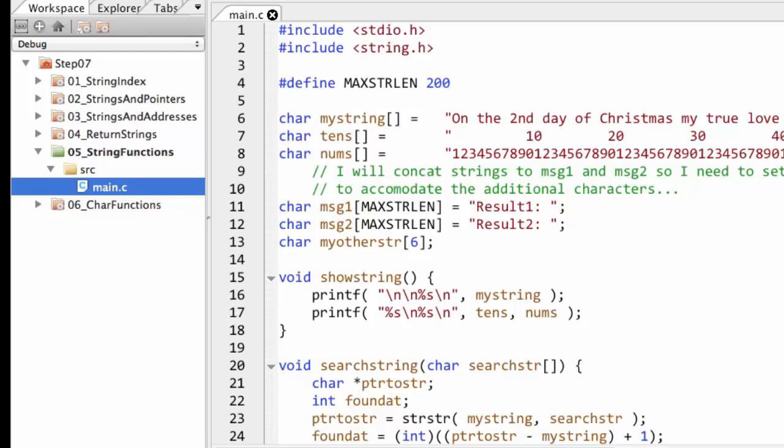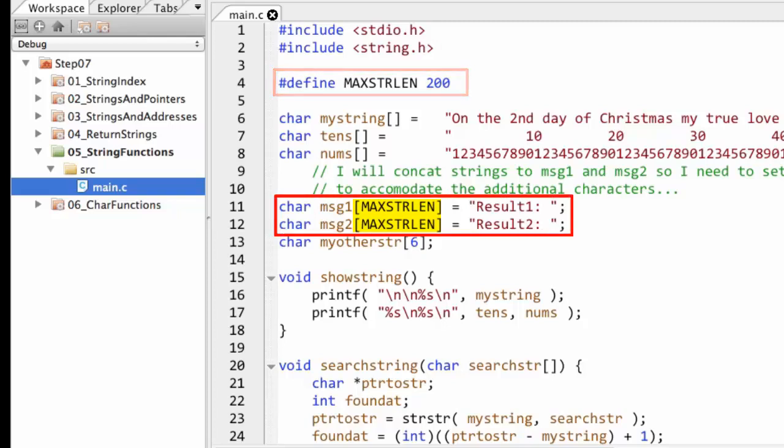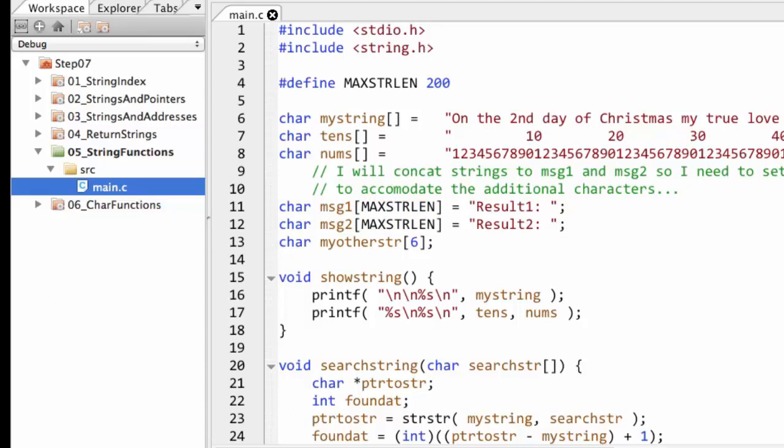So in my code, I've declared the destination strings with a fixed length. And to do that, I've first of all defined this constant max strlen to be 200. And now here, for example, I've got these two variables, msg1 and msg2, and I know the length of the string that's going to result when I've concatenated other strings onto it is going to change.